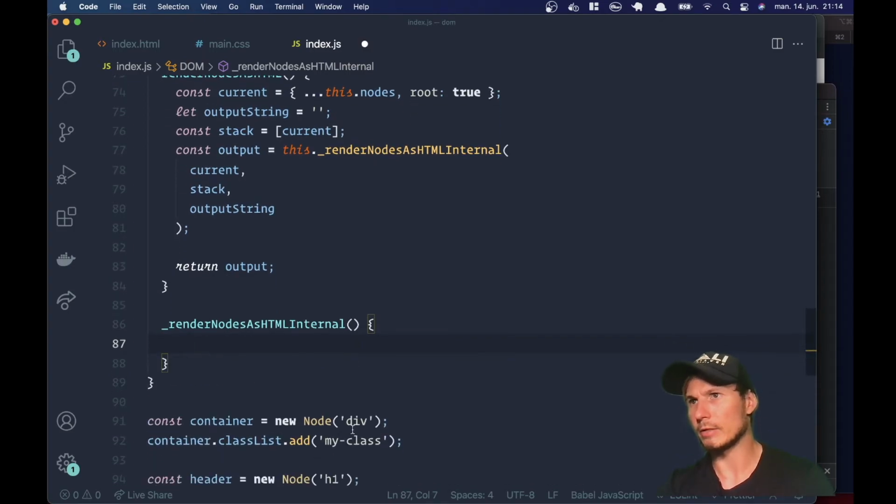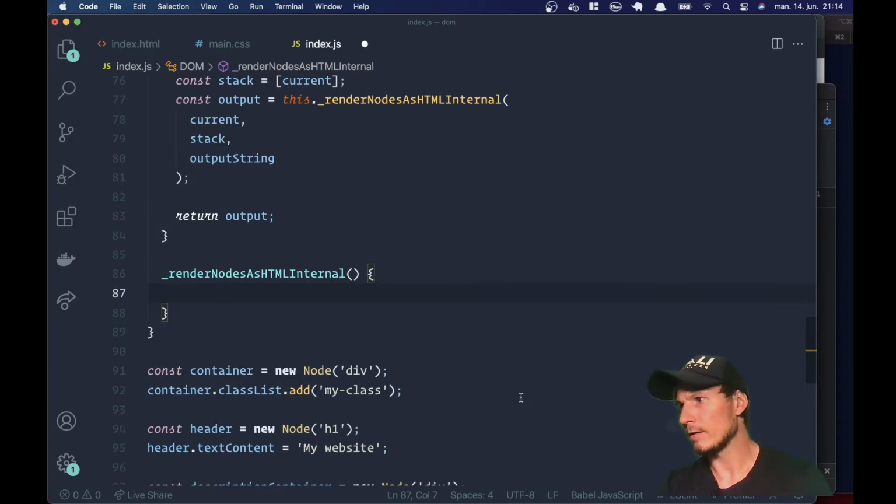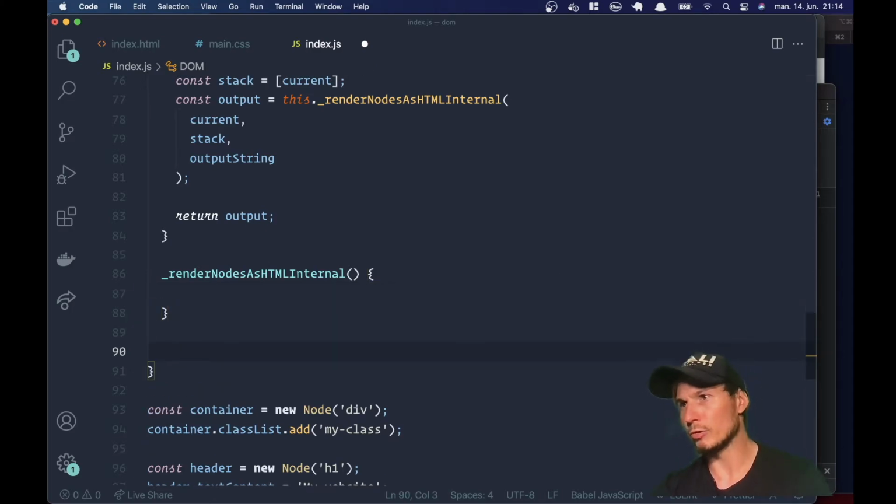So let's see here. We'll go ahead and create a few more helper methods. What we want to do is take the node and create the text representation of it.